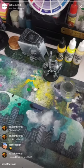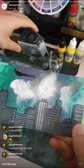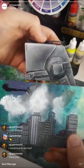That's it, guys. Thank you very much for joining me. Hopefully you've seen just how useful it is having something like this you can test on. You can see our palette here. It's got exactly the same colors, obviously, that we've got there, and we've got to test it there every single time before we then put it on our model, so it's less worrying.